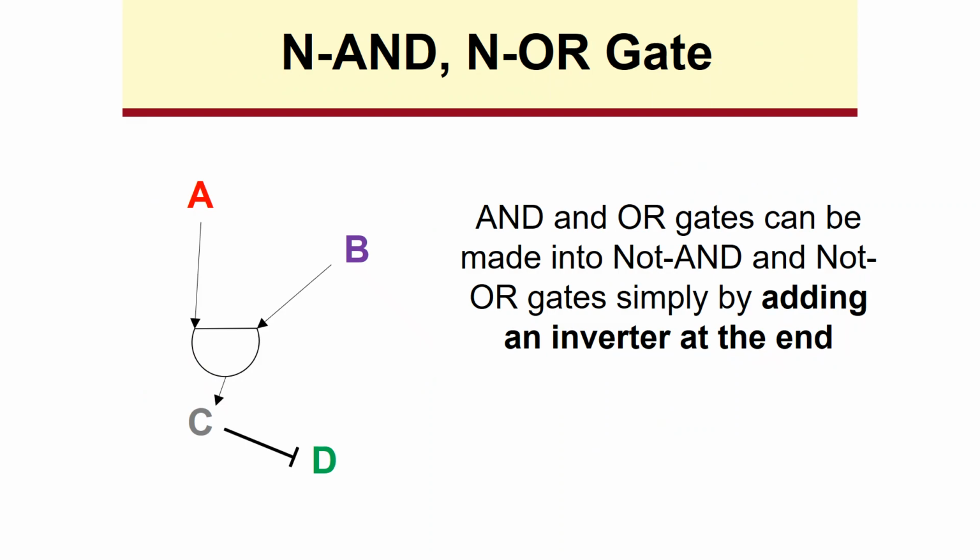So we have the same AND gate that we had before. A and B together can add to C, but now C is the intermediate. It's a repressor. It is the part of an inverter, which is going to shut down D. Pretty simple. This is the same approach that can be used to make an XOR gate. So only when you don't have both of or either one of the molecules.